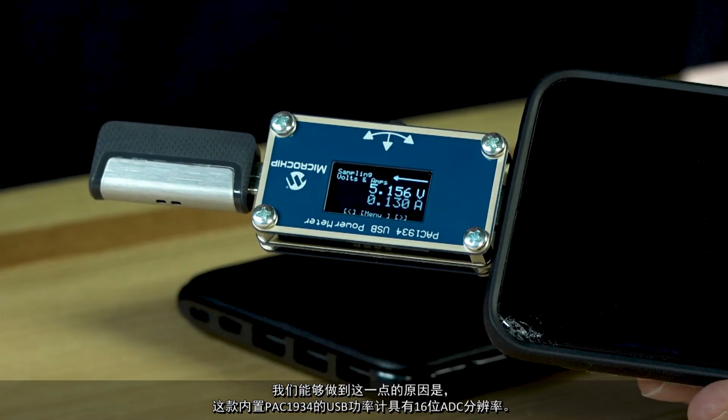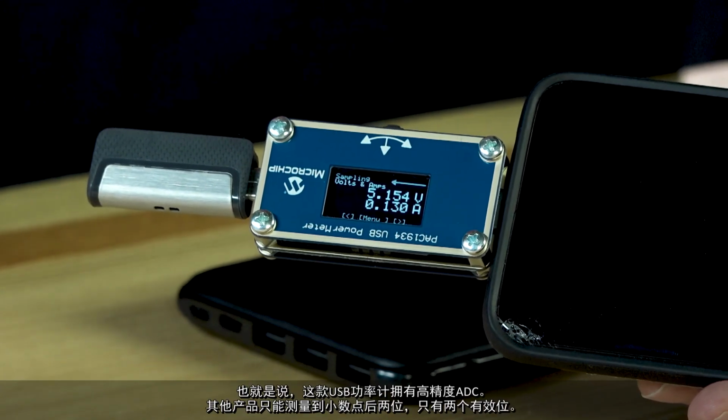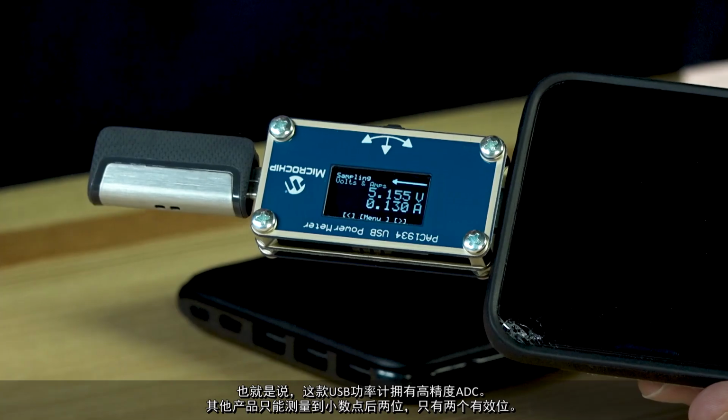The reason we can do that is that this USB power meter with the PAC1934 in it has 16 bits of resolution for the ADC. So it's a high precision ADC in this USB power meter. Other off-the-shelf meters would only do about 2 decimal places.